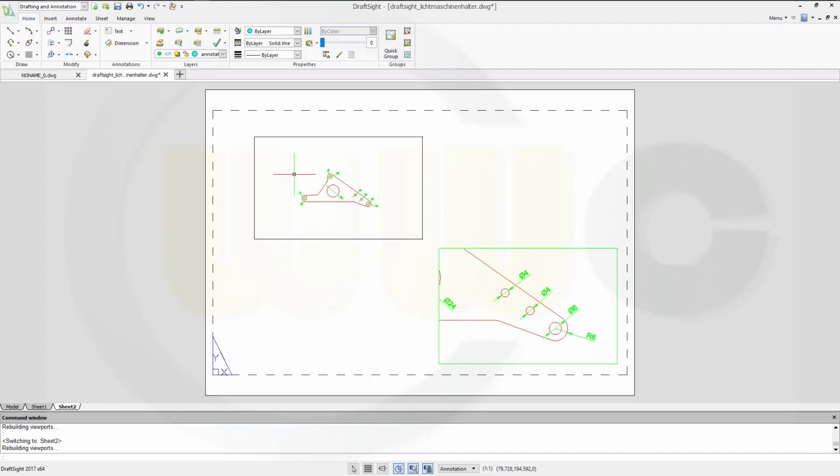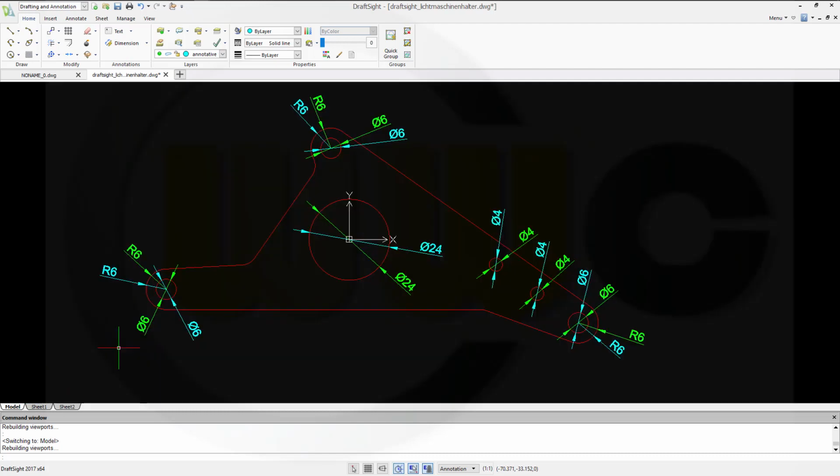So if you want to make some of those dimensions visible in these viewports, you have to add some scales to those dimensions. Now I will pick those at this end.